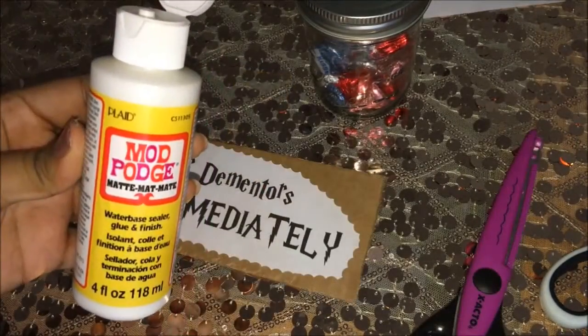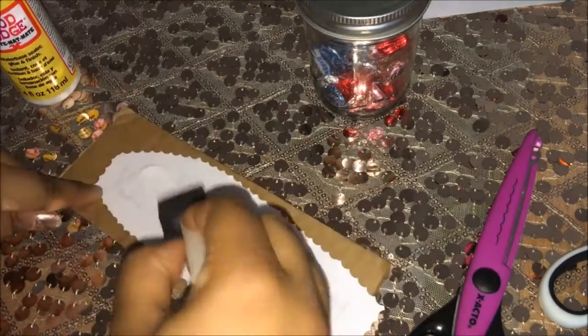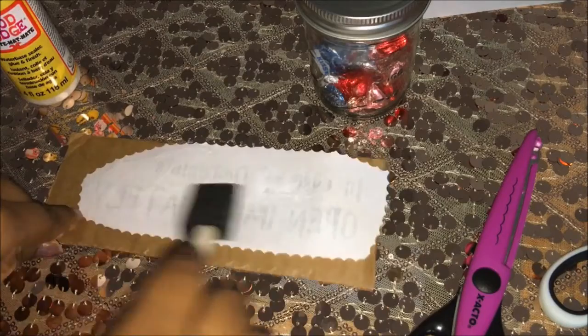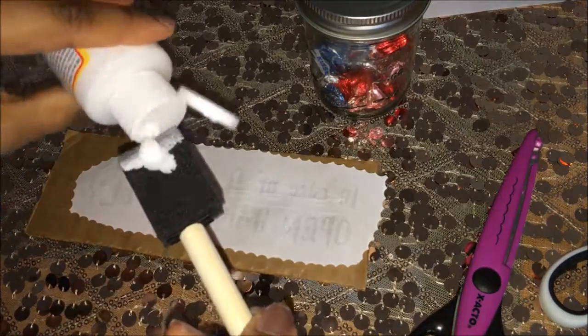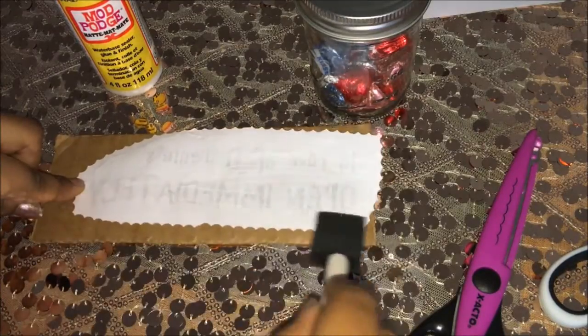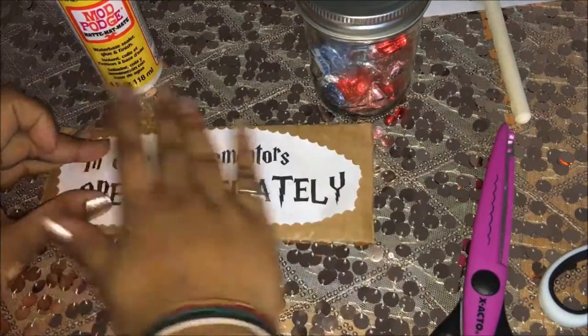And then I took some of my Mod Podge and I applied it generously onto the back of the paper, and I glued it onto some cardboard so that way it's sturdy. And I made this really cute sign that said, "In case of Dementors, open immediately." So guys, carry this around on Halloween just in case you run into any Dementor attacks. And you know the spell, Expecto Patronum, and just grab some chocolate. Remember, eat, you'll feel better.